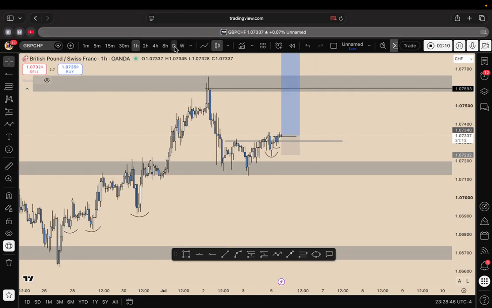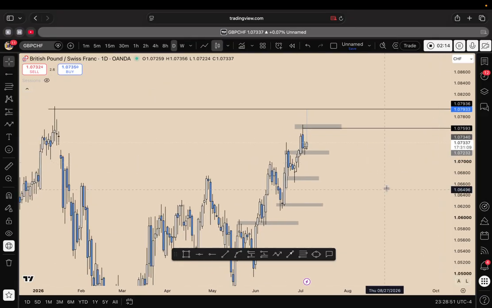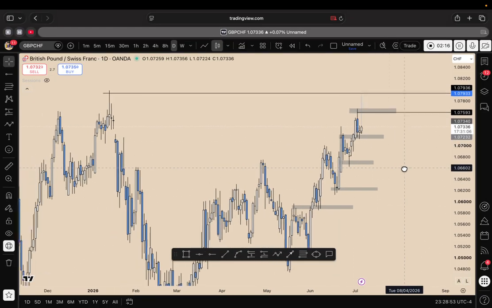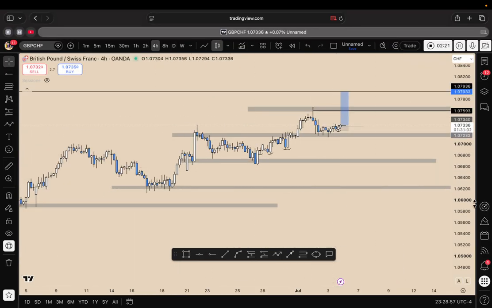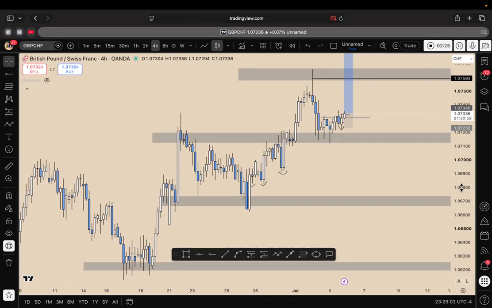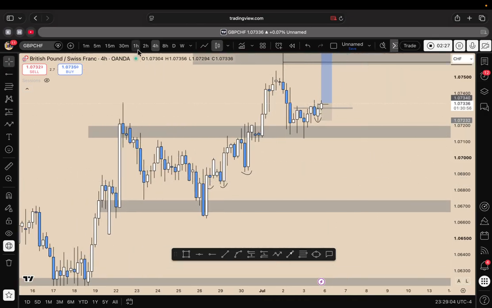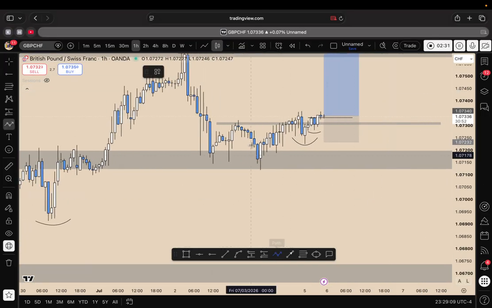All right, GBPCHF, same thing. You see price is on bullish structure. So looking for buys all day long. Now, if you want to do break and retest, cool. I did see price created some type of support. So once I see that, okay, cool. Go down to the H1 time frame. Right here. Lower high, lower low. Close above this. Create a higher low.